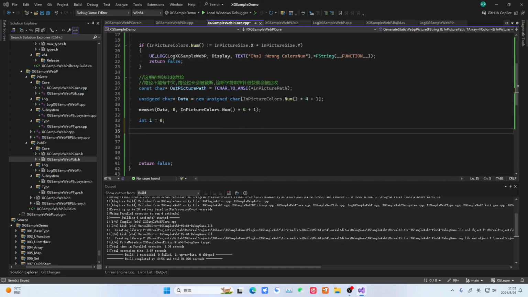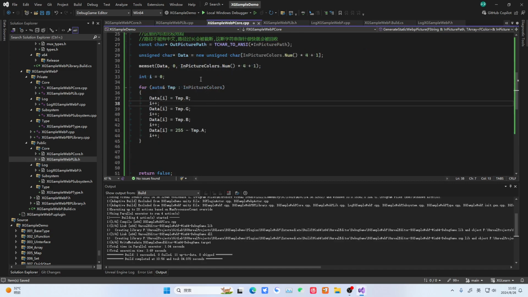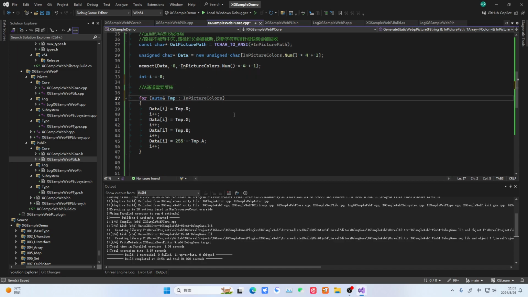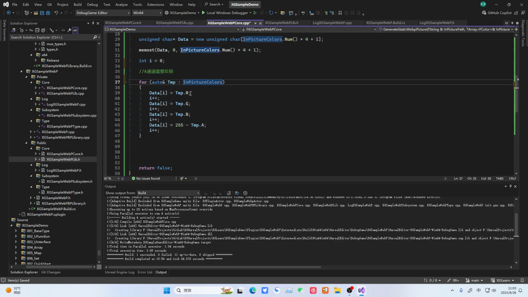This step is very critical. The reason for processing is that we need to invert the A channel here. Why do we need to invert it? Because if you don't invert it, this A channel actually behaves differently from the A channel in UE5. Sometimes it works opposite to what we think. If you don't invert this value, then the image you export might be completely black or completely white. At this point, you need to consider whether the RGB value you passed in is correct.